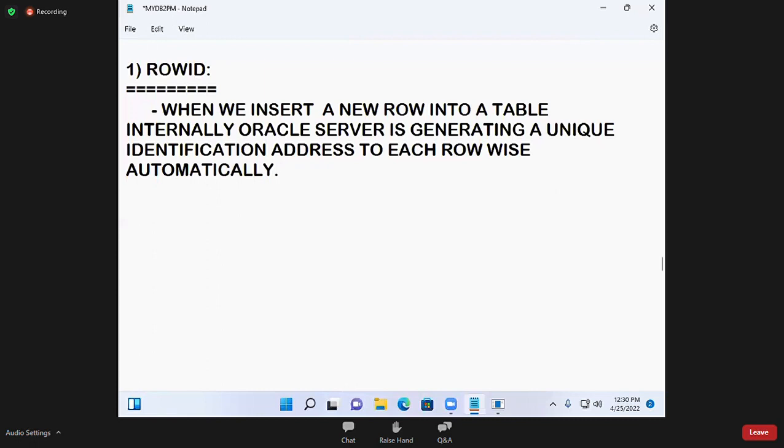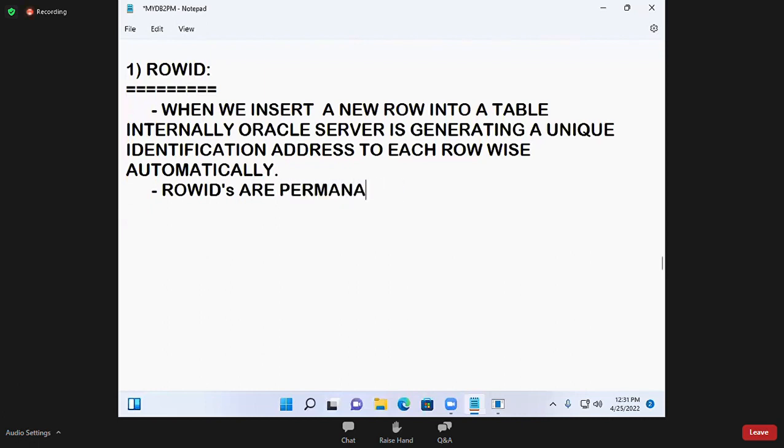Okay, right. But whatever unique identification address is generated by your Oracle, is it temporary or permanent? These are permanent. Now, row IDs, which type are they here?